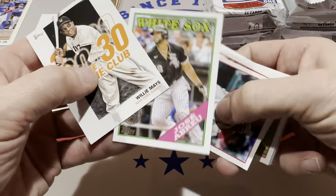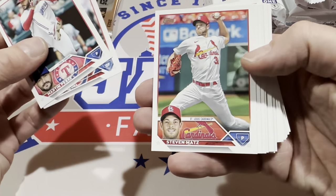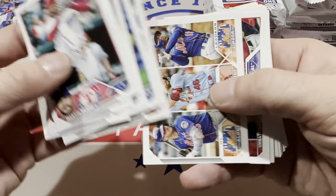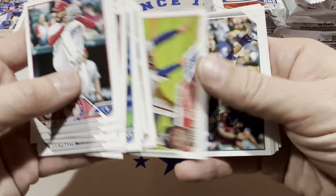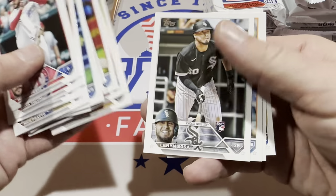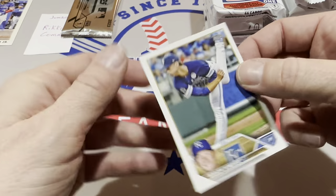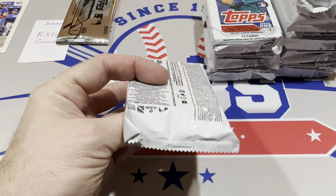There's Jose Abreu and the '88 Topps design is back. I love that design, even though it's very simplistic — some people would call the '88 Topps design the worst of the '80s. I would be a contender for that, but I like it. I feel like '87 is a great design — I'd probably rank '87 Topps as one of the all-time greatest designs, but I'm just a little tired of it and ready for something new. There's Acuña Jr., Blake Snell, Lennon Sosa. There are 56 rookie cards in this set.